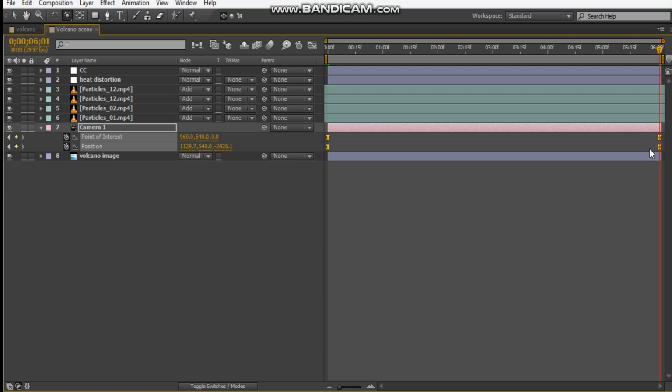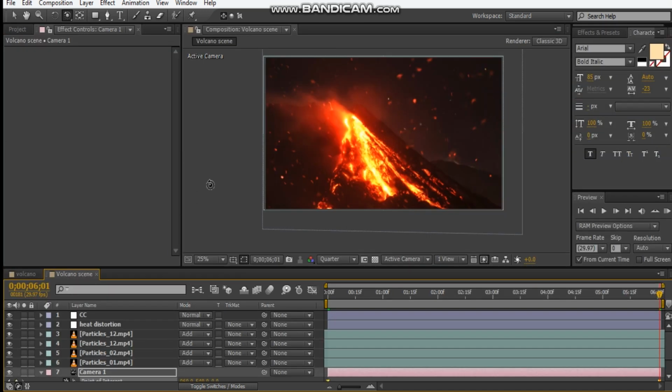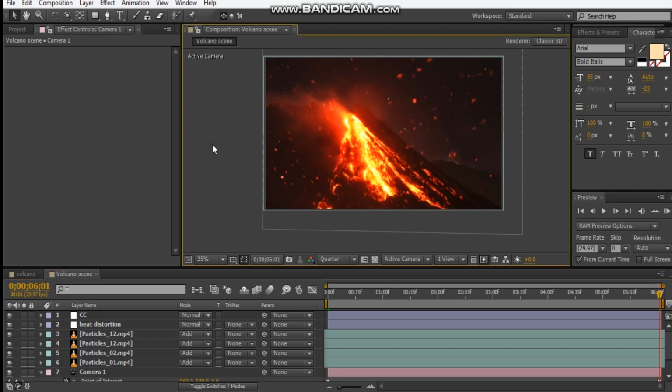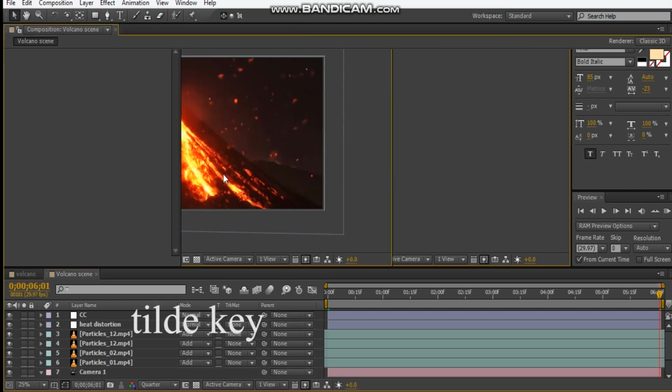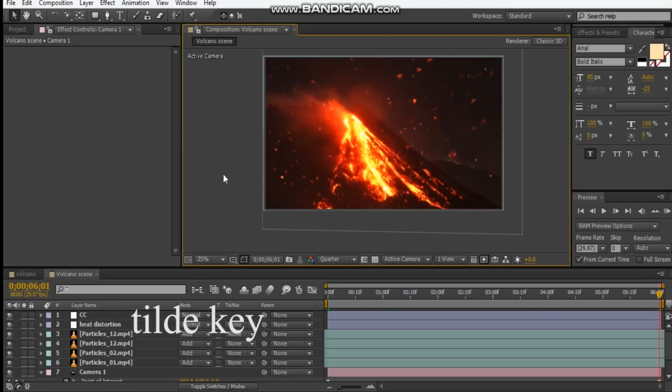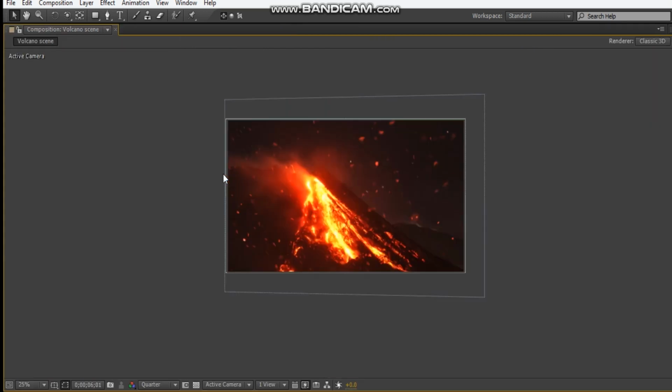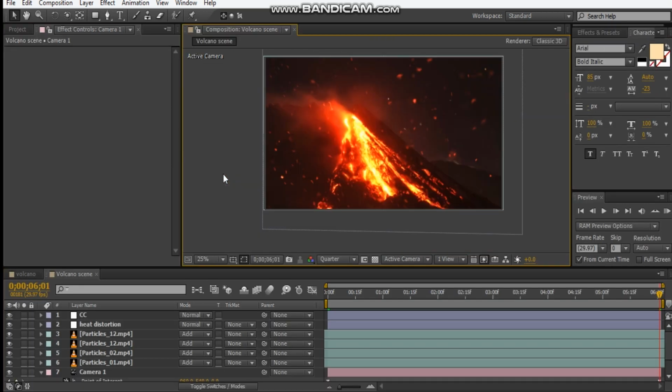Okay, and we can just smooth it out. Oh, by the way, if you don't know the shortcut for how to make a full screen, it's the key next to the 1. I don't know what that is, it's like a little dash thing or something. Yeah, it's right at the corner, just on top of tab and next to 1 on its left. So that's just a friendly tip.